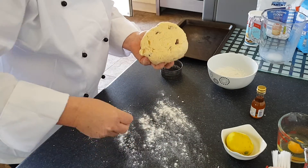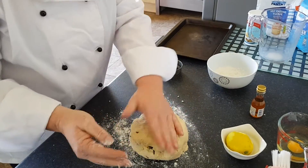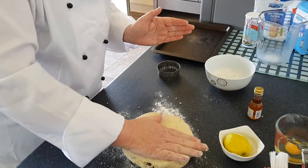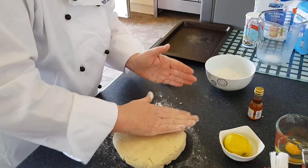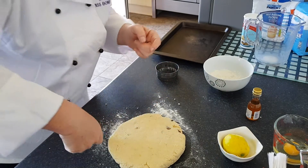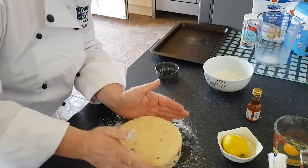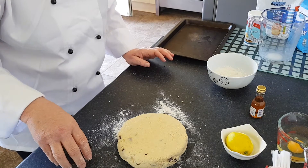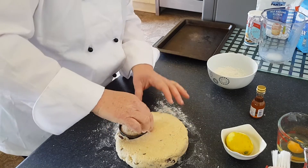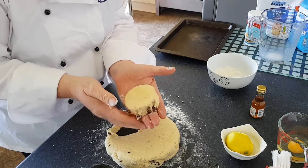Put your ball of dough onto the surface. Add a tiny little bit of flour, just enough so it doesn't stick — if you put too much, your scone dough will be dry and floury. Press it down gently with your hand to get it to the size you want. I use this part of my finger as a guide; when it's about that size, it's ready to use the cutter. With a pastry cutter, push into the mixture, give it a wiggle, take them out, and place them onto a baking tray.